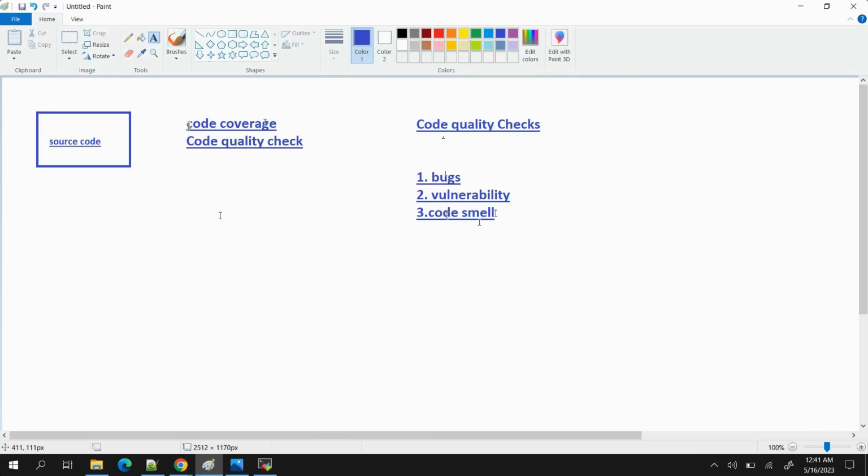Now, why is it used so much? The reason is that Sonarqube is compatible with all sorts of programs. For example, if you have a Java based program, we can run Sonarqube analysis on it. If we have Node.js source code, we can run it on that too. If we have Python, C#, JavaScript, TypeScript or any other programming language based code, we can still run our Sonarqube analysis and generate a report irrespective of the programming language. And how it does that, I will show you in the demo.